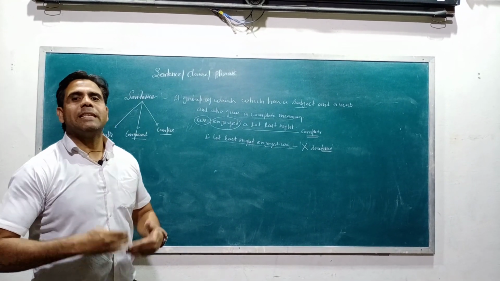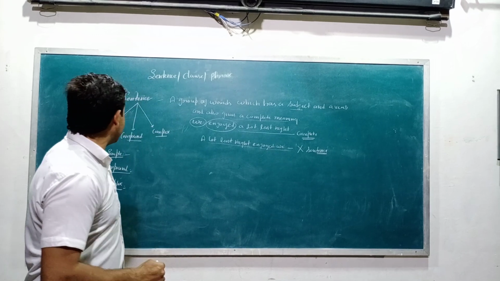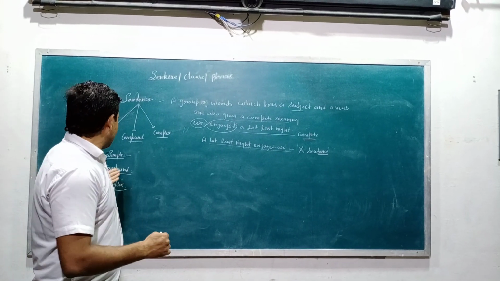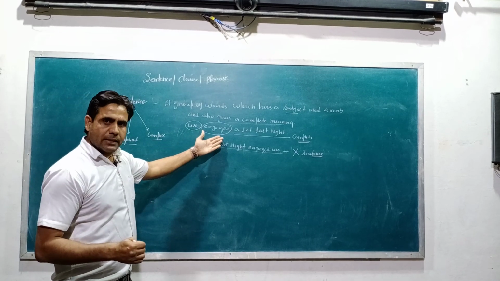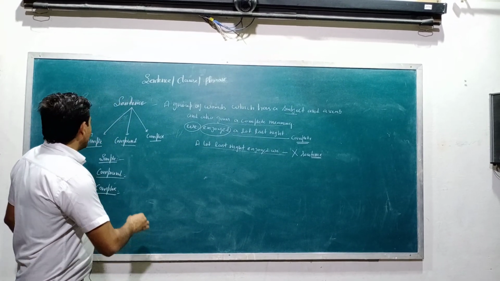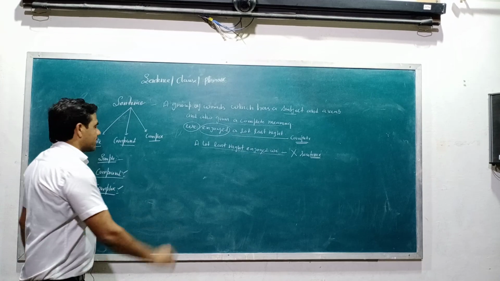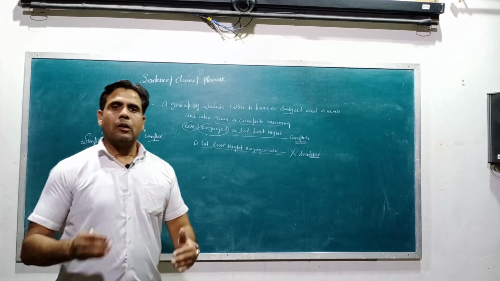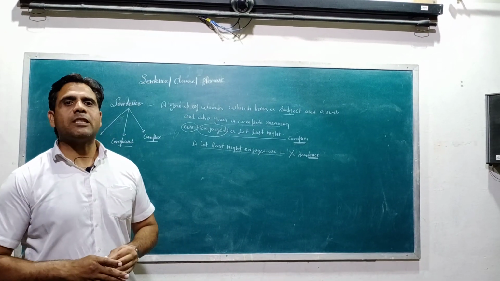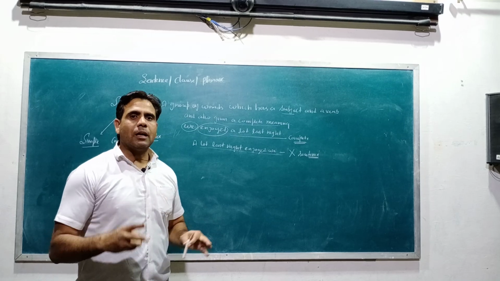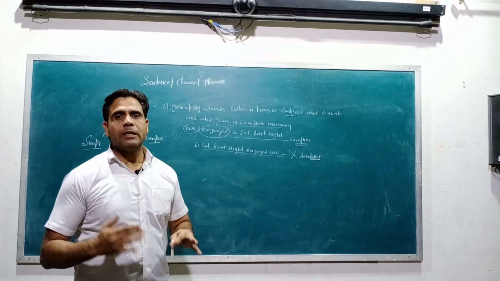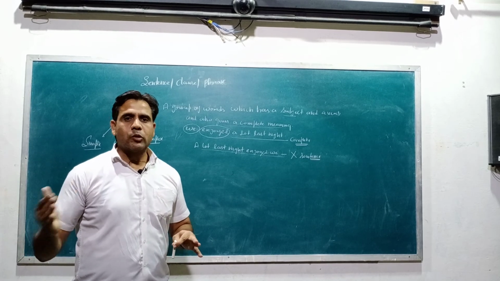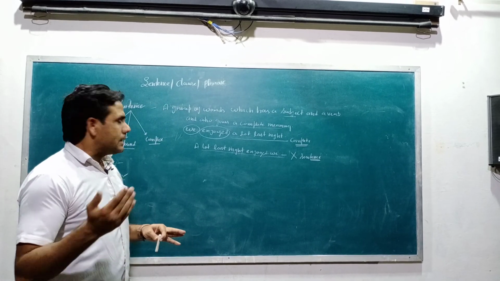The types of sentence. The very first is simple sentence, then compound and complex. This is an example of a simple sentence only, right? So let's move on to compound and complex. Compound: when a sentence consists of two clauses and both are independent clauses, they do not depend on each other in order to complete its meaning. So they are compound sentences.